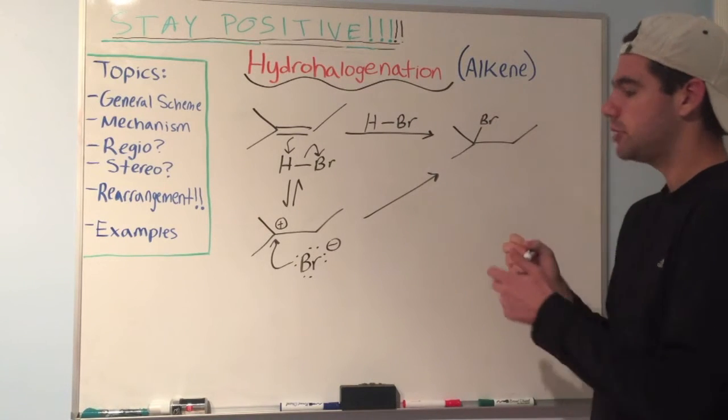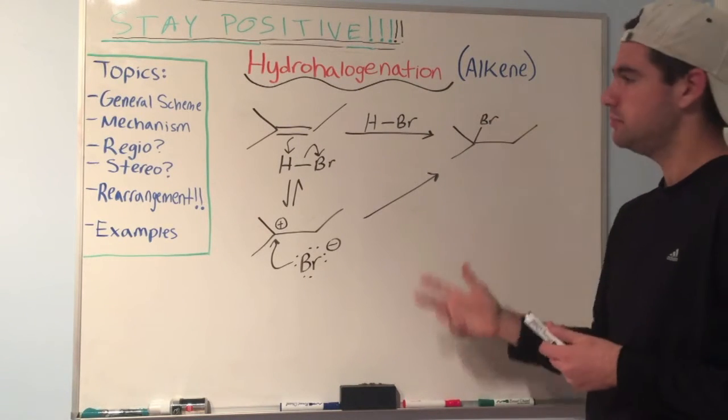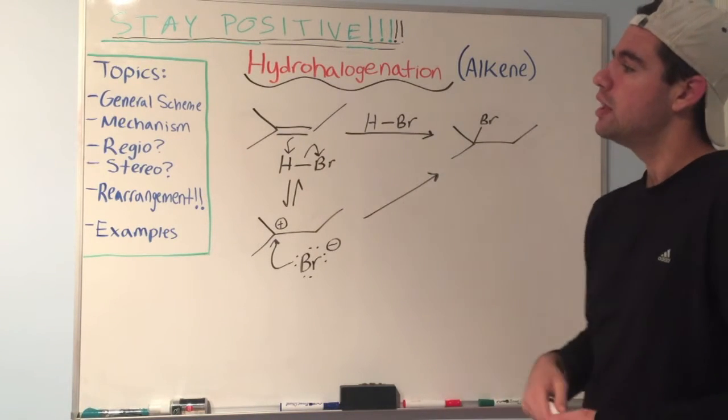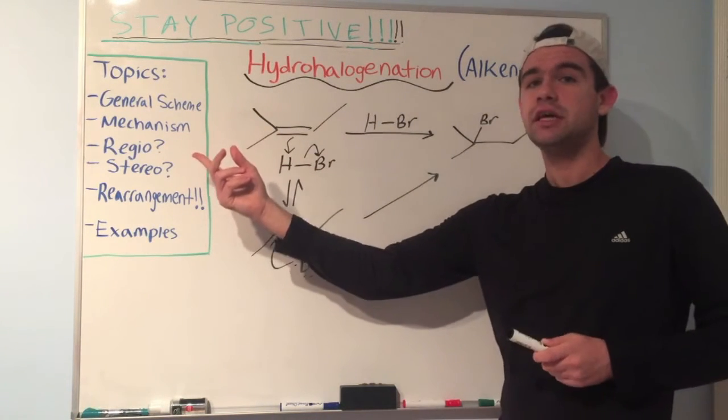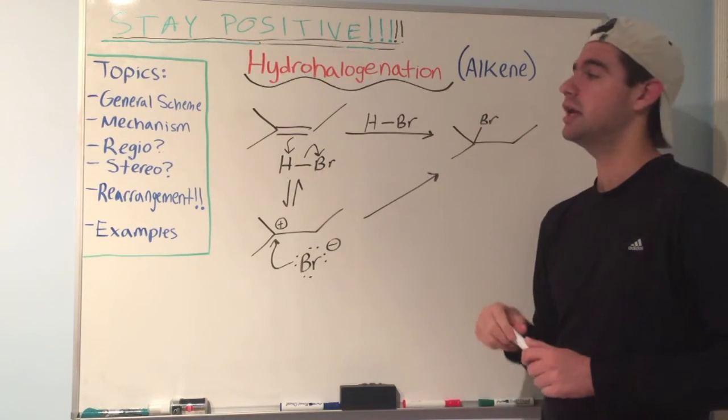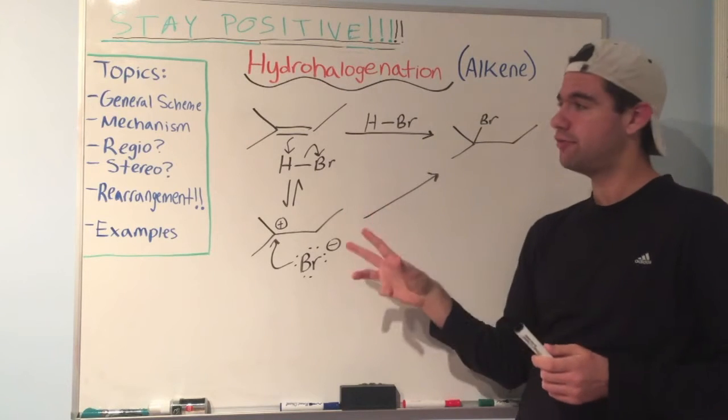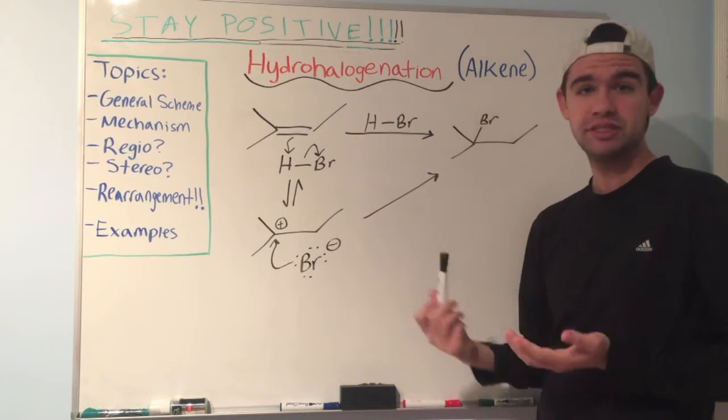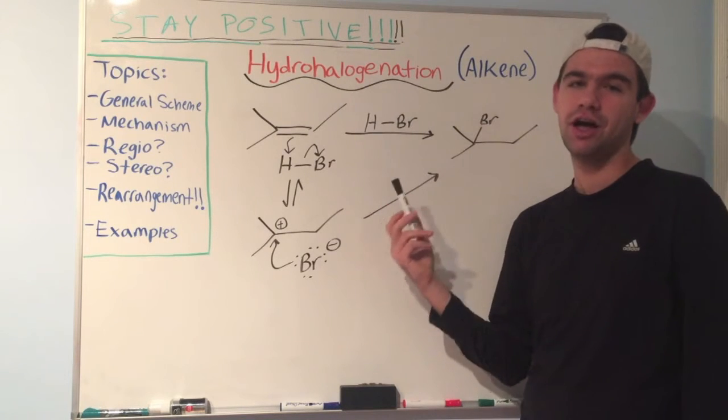So I want to talk about this a little bit. Going back to the mechanism, I said that it protonates this carbon and not this carbon. So in terms of regiospecificity, what that means is, yes, hydrohalogenation of the alkenes is regiospecific. Anytime you have a preference for which carbon is protonated or where certain things go, it's regiospecific. This follows Markovnikov's rule.